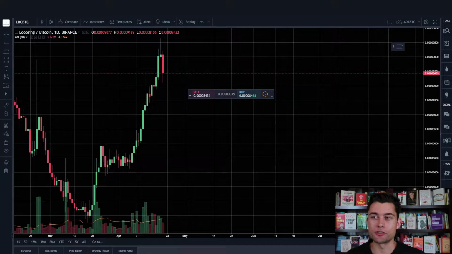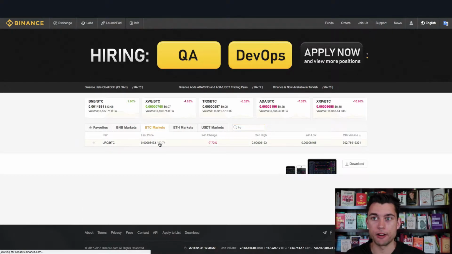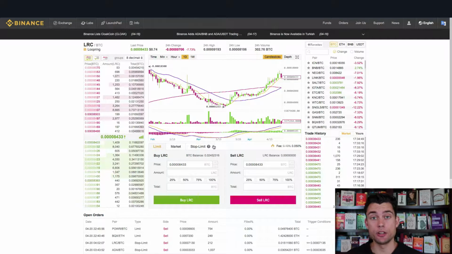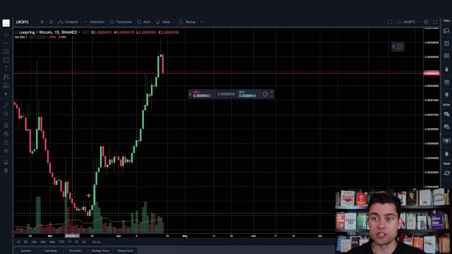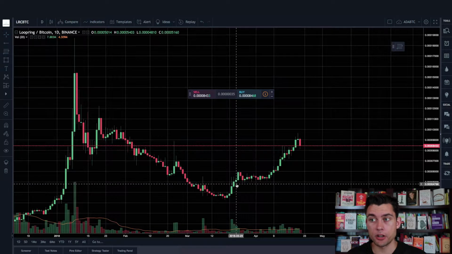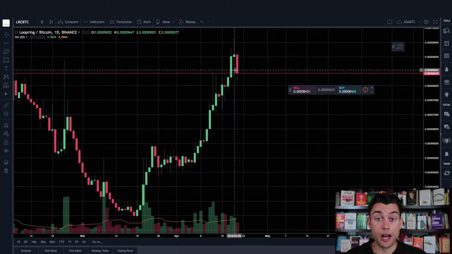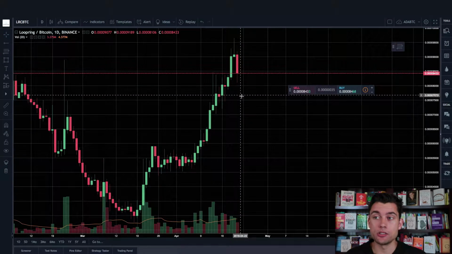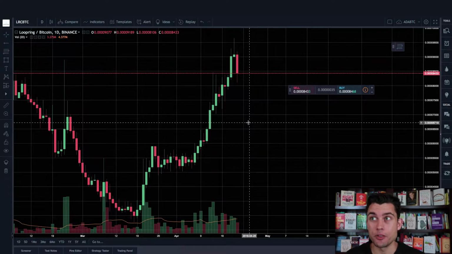If you go into Binance right here, you could go to the Bitcoin market and you could just find the coin that you're trading, right? And you click on that, and now you're in your trading screen. So now that you're in your trading screen, you've already bought the coin, right? You've already purchased it at this point. So remember what I said. I said that I purchased it down here because I saw that it was coming down and there was a nice little breakout. So I purchased it, and now it's spiked up in price. And I want to make sure that I lock in my gains and that it doesn't come all the way back down and I lose all of the gains. So I'm going to protect it with a stop loss.